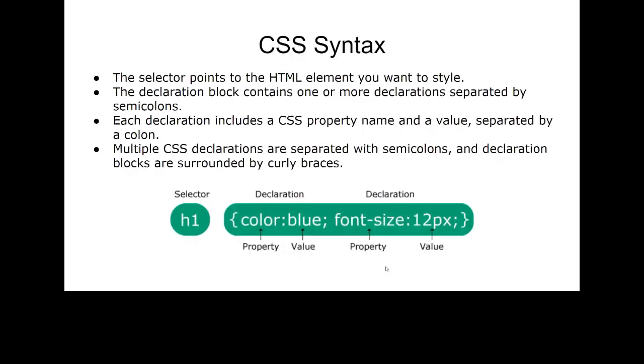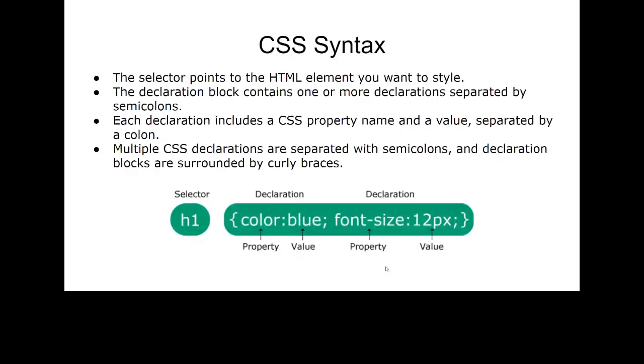So CSS has this particular syntax. The selector points, as shown in the figure, to the HTML element that you want to give the CSS to. Suppose you want to give CSS to the heading tag, then H1. Then a declaration block contains one or more declarations, which are separated by semicolons.